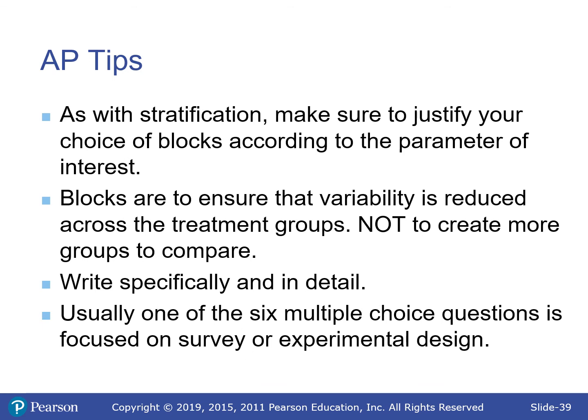Some AP tips, as with stratification, make sure that you justify your blocking according to the parameter of interest. That is huge. Blocks are to ensure that variability is reduced, not to create more groups to compare. That is a common mistake on the AP test when they ask that question. Be specific and detailed. I know when we do those AP practice problems, one of the most common reflections is that you need to include more detail and better descriptions.